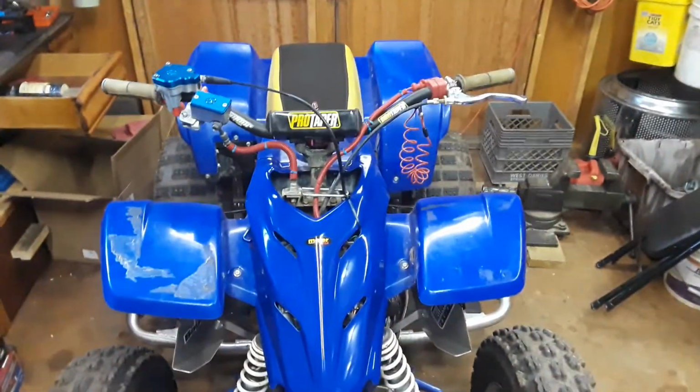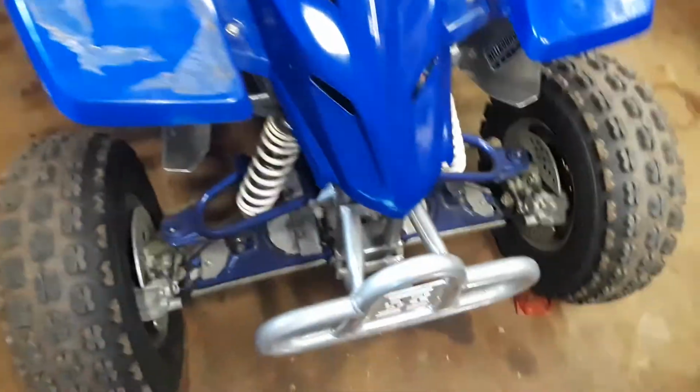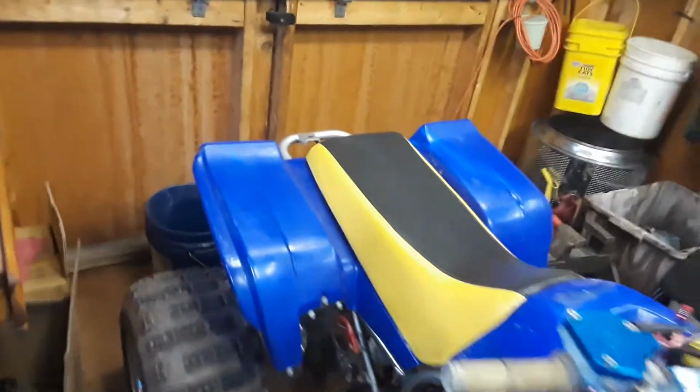First off, obviously, I've removed all my graphics, my number plates, my backgrounds for the fenders for the numbers. I've removed the entire bracket that holds my whole number plate on.